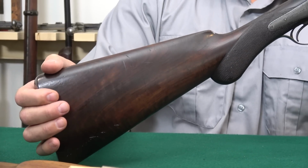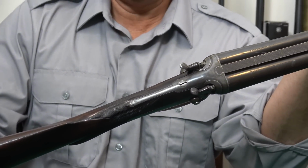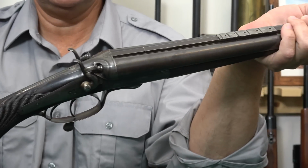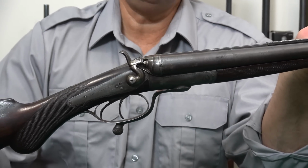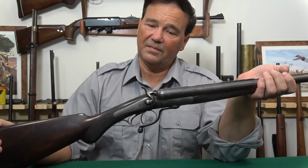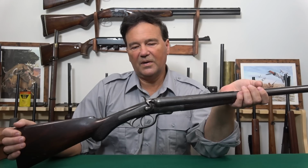And the condition is fine. It's got the hammers. It's got the express sights. I'll sort out that ammunition issue, and the Jones underlever for me is totally fine. I wish they made something like this right now. I actually think there would be some people that would buy these new. And of course they make things like this in places like Ferlach, Austria, but the price points are quite high.